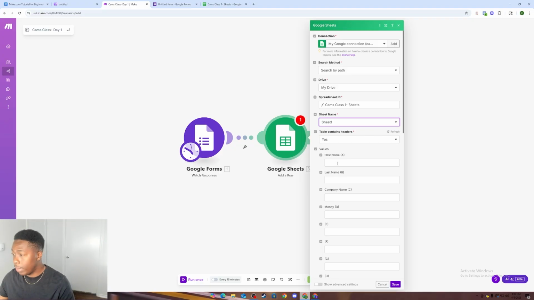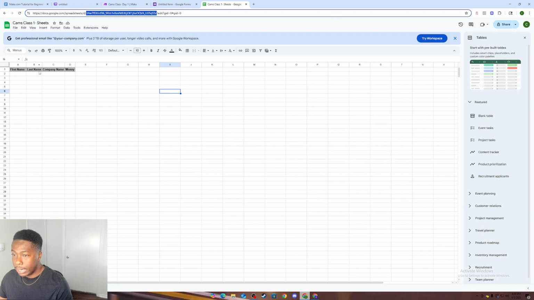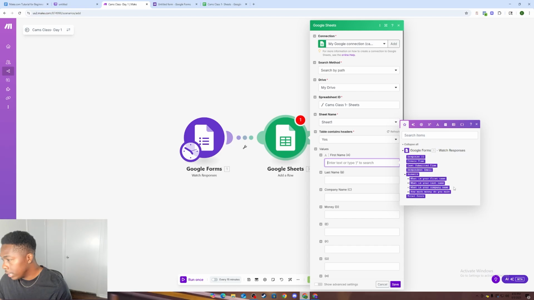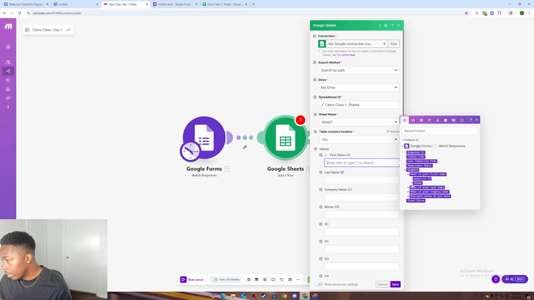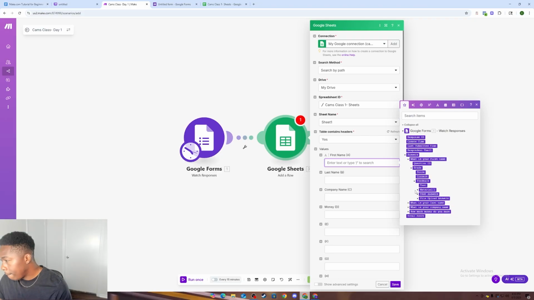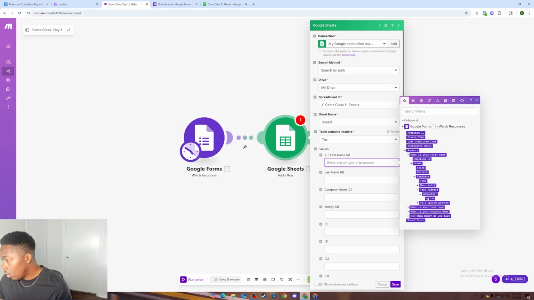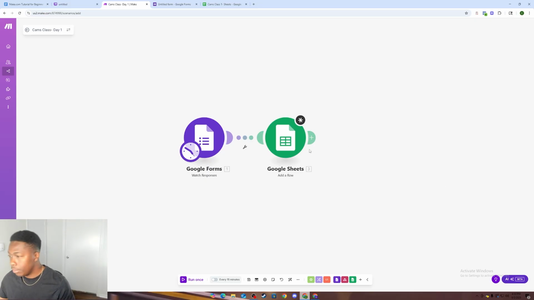And then you see this right here. That sheet that you just made, all that information, first name, last name, company name, money, is the same thing that's right here because you have now moved this sheet over to make.com. So what you're going to want to do now is, what is your first name? We can't do that yet. Text answer. Don't do this yet. Answers. We could do this like that, but we're not going to do that yet. What we want to do right now is move this over here.